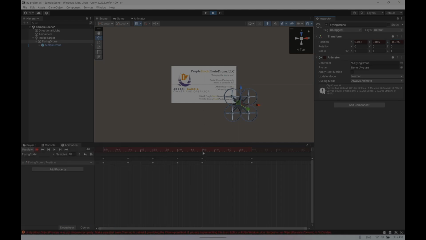Okay, so now we're gonna move one more step. We're gonna add a new frame, and in this new frame I am going to set these guys to, again, don't mess up, that was minus 0.025, nicely done, and this should never change from 0.015, and this is gonna be minus 0.09.